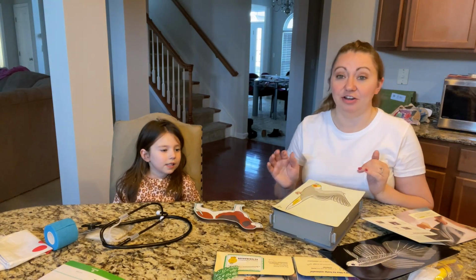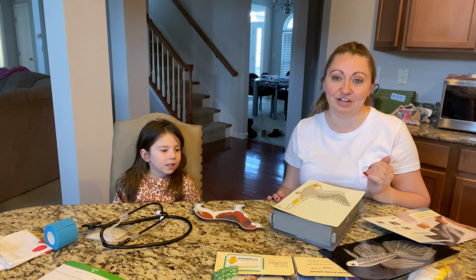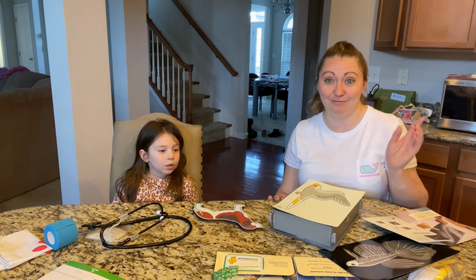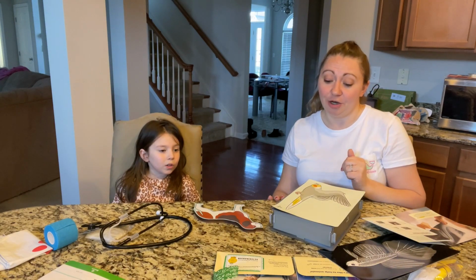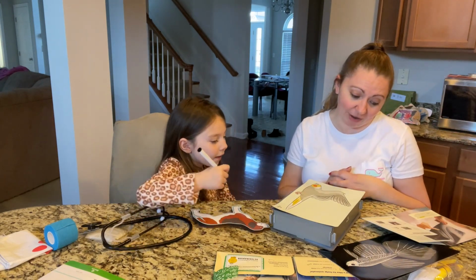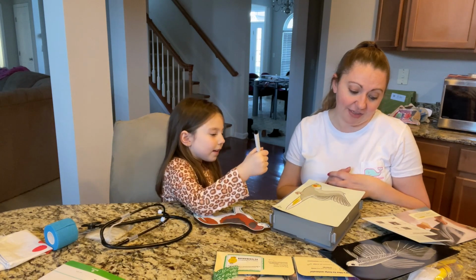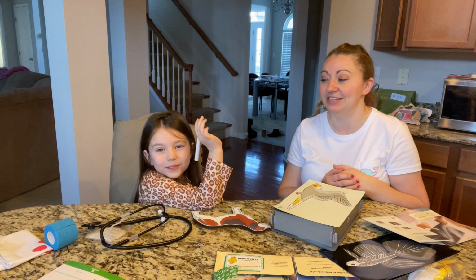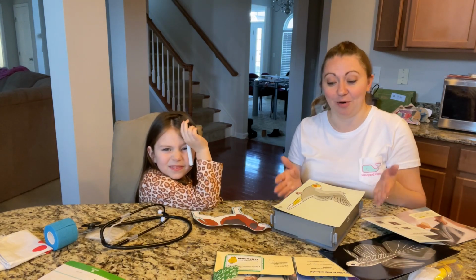And then once you move it around, you can see in the dark room with the light underneath it, you can see the line that you just drew through your bone, which is the fracture. And once the fracture is found, you wipe it off using the eraser on the marker, and then swap jobs and you can play it again. And you can take turns trying to figure out if you can see the fracture with your x-ray machine that you just made.